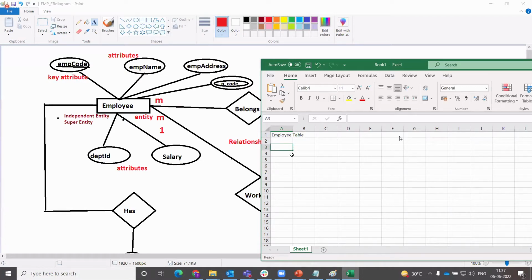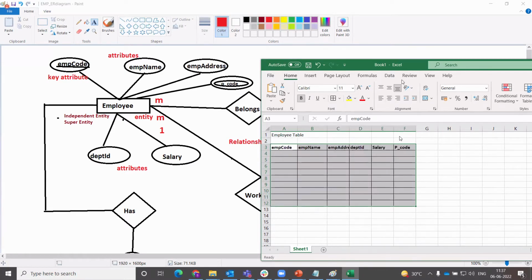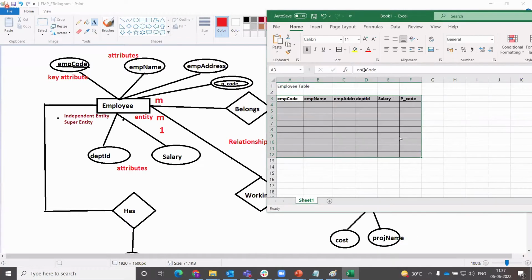So entity will become a table and attributes will become column names: employee code, employee name, employee address, department ID, salary, and project code. So entity will be converted to table, attributes will become columns, and rows will be my records.